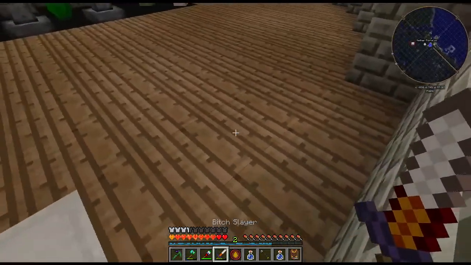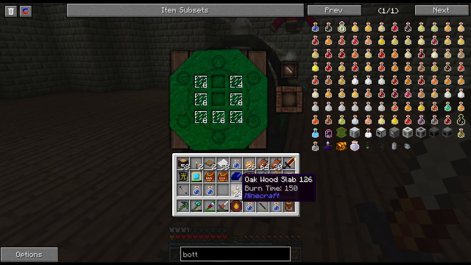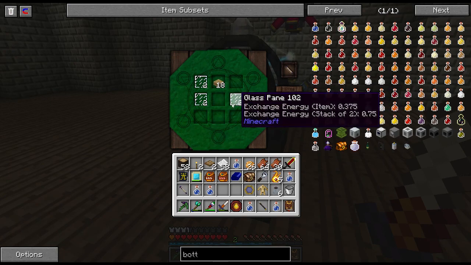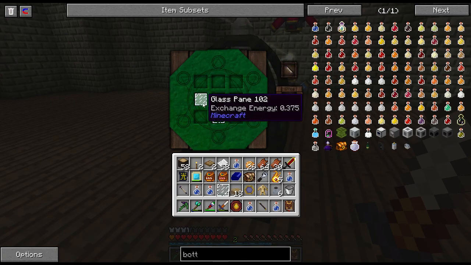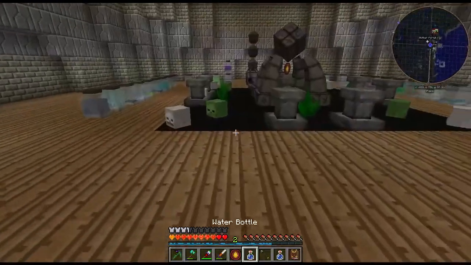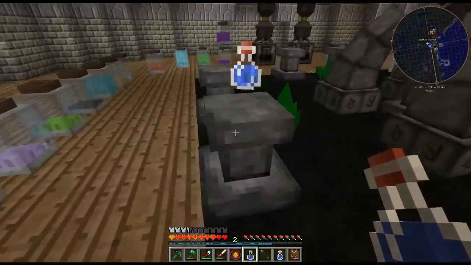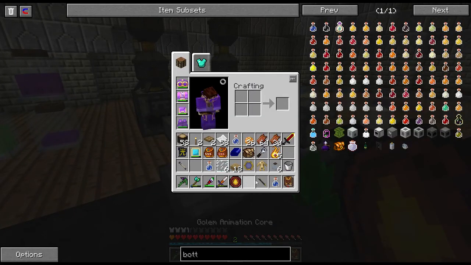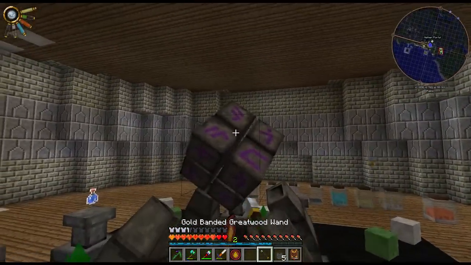Okay. So actually, before I start, let me make these warded jars. Should just be this. Nice. I don't know if I can actually make any more. Oh, nice. Oh, no, just kidding. Aw, 1 glass pane short. Isn't that how it always is, though? All right, so we got our 1 warded jar, or at least 1 warded jar. Our water bottles. Place all these guys on the left side. That includes you, buddy. And then 1 warded jar. Right there. And we should be good to go.